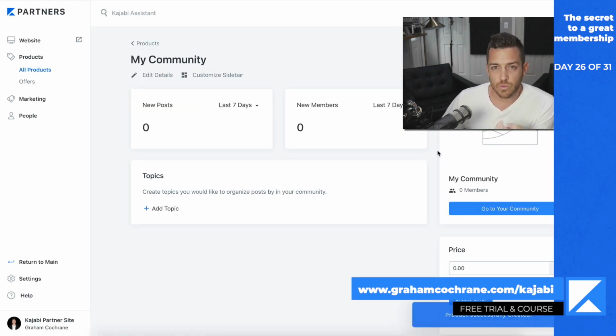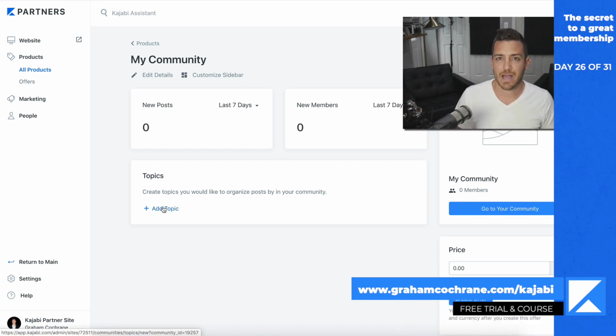And with the communities, they're real simple. What's cool is you can customize the sidebar to have information and graphics and stuff. And then you can add topics as well. So I have topics like a share your wins topic. I have different stages of growth for my members, and so there's a topic for each stage. I have a whole topic called Kajabi because I'm trying to convert most of my members to Kajabi, and most of them already are in Kajabi. So when we share Kajabi tips or have Kajabi questions inside of my membership, to help them with their business, they can ask Kajabi questions. So you could create all that there.